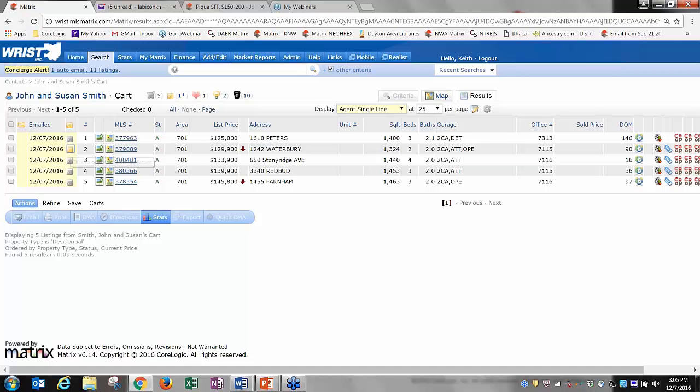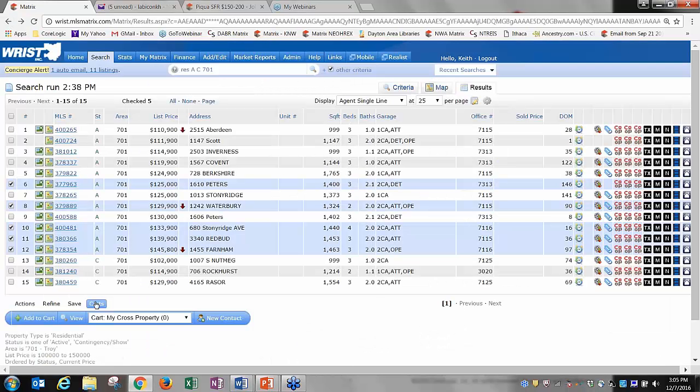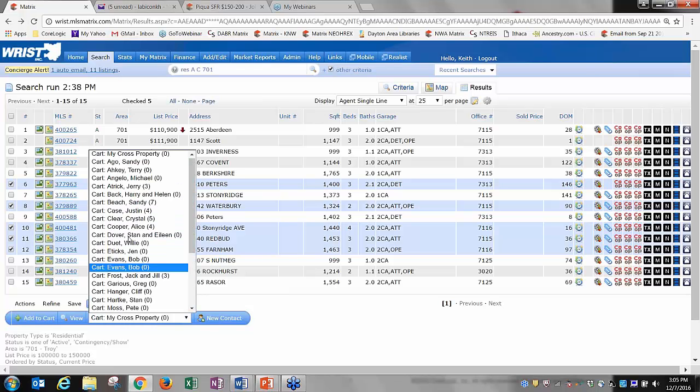So we never had a cart or a folder system in Fusion. Actually, well, in Fusion, we had one folder, and you had to put everyone's listings in there. Well, here you got a cart for every contact that you have. Now I'm just going to use my back button here, and it takes me right back to the carts here. So I really like the cart system. You don't have to use this, but it's a way that you can dump listings in someone's cart. Okay.